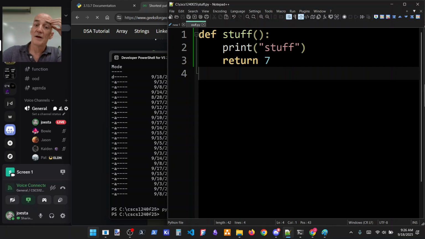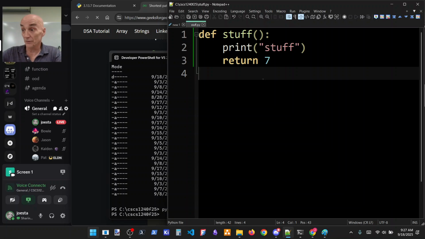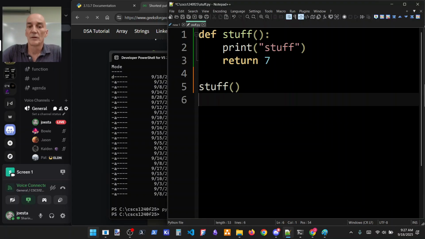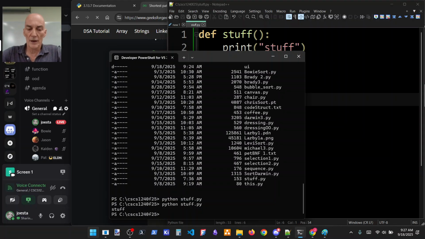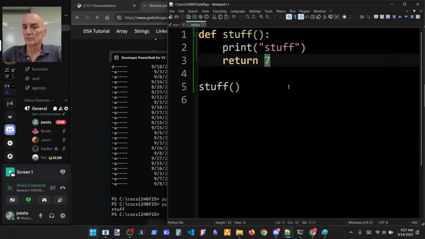So the important thing is, in my Python code here, I defined this function. And when I ran it, Python said, sure, okay, define the function, and then the program ended. Didn't do anything visible, but I didn't tell it to, and it didn't execute the function because I didn't tell it to. I've defined the function, but I haven't called it. So what I will do now is I will say stuff brackets, which is going to call the function. I run that, and it printed stuff. And then it returned 7.